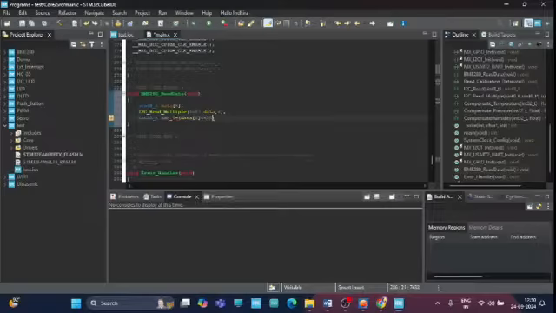Okay, and then I am going to use or data 4, left shift, this is left shift, right? Data 5, 4.